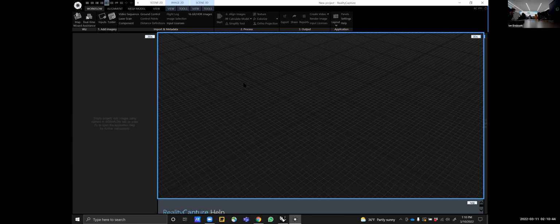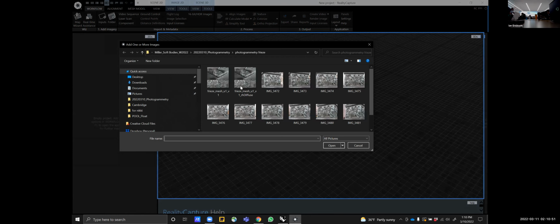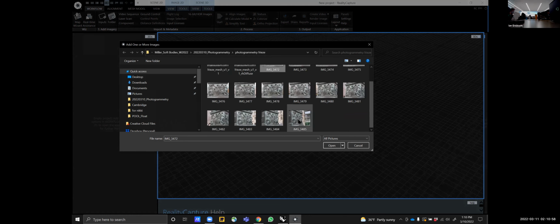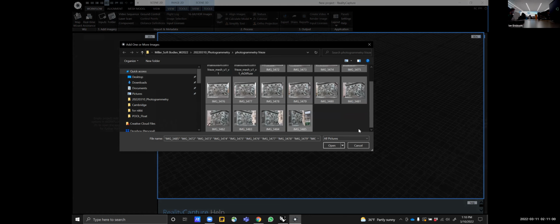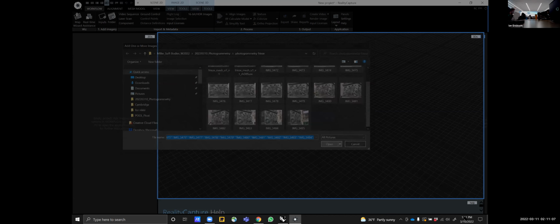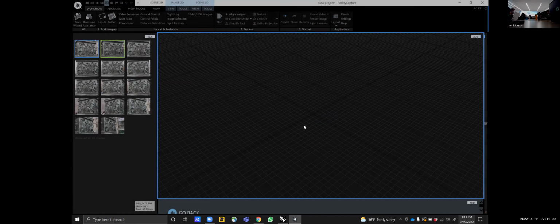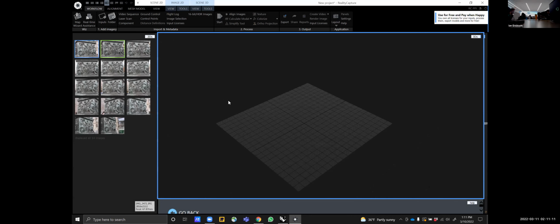Okay, first we're going to go through importing a set of photos. I have sample files already prepared in the photogrammetry subfolder, and you essentially just click through. This is only like 16 photos. For a really dense photogrammetry cloud, you might take up to 200. But we'll see how it comes in here. So you see we imported the photos as a series. My computer will probably be loud, sorry.